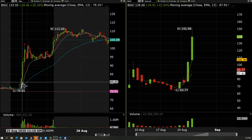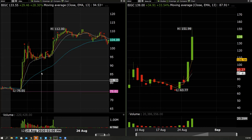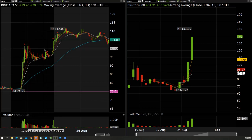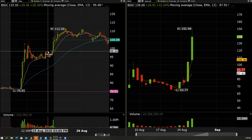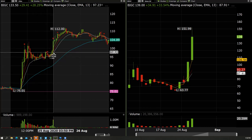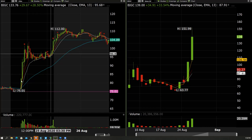I took some long at 90 bucks — you can see 90, 91, 91.43 — and added full size. I was scaling out intraday a little bit around the 96 area. It pulled back a little bit and sold a little bit more at 95.90. At the end of the day I saw volume coming in, so I added back full size and decided to swing the play.